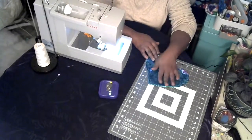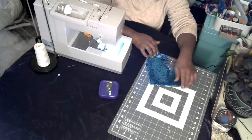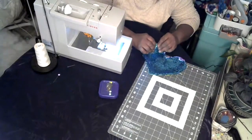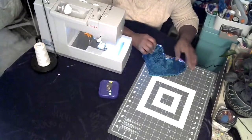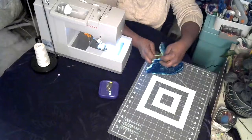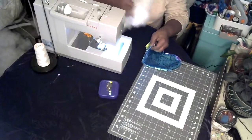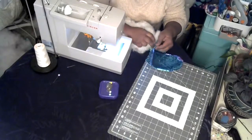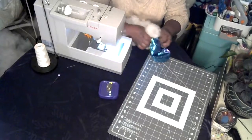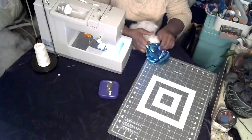Place right sides together. Sew all the way around, leaving an opening. Once you sew all the way around and leave that opening, you turn it right side out. And then here's our opening over here. And we would begin stuffing this one with the polyfill until we got it to our desired puffiness.